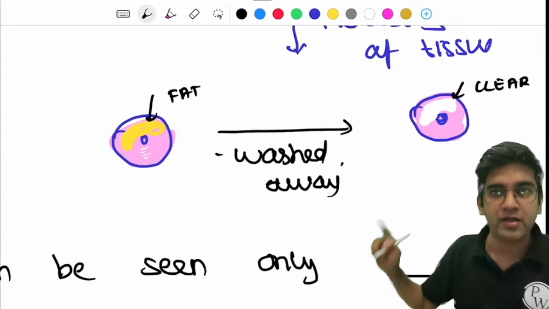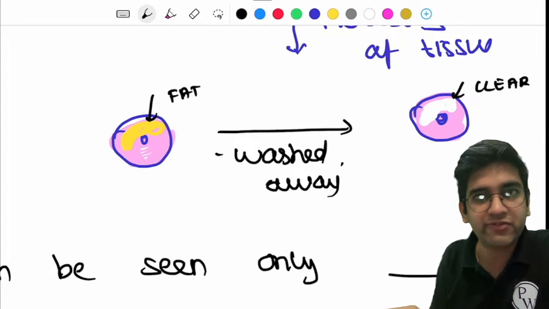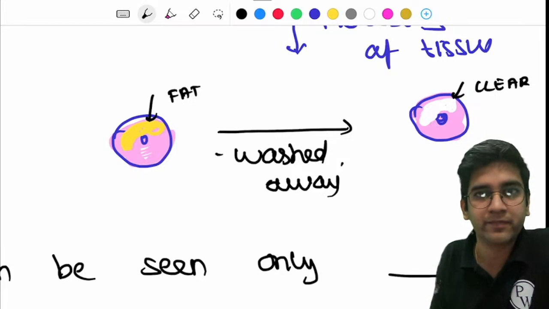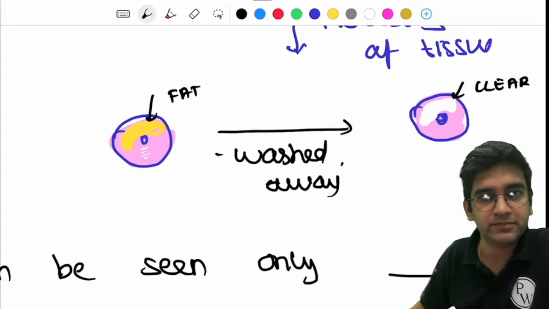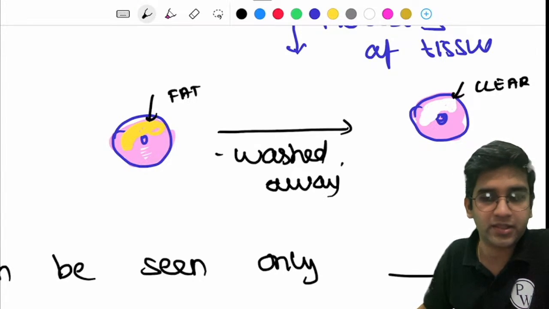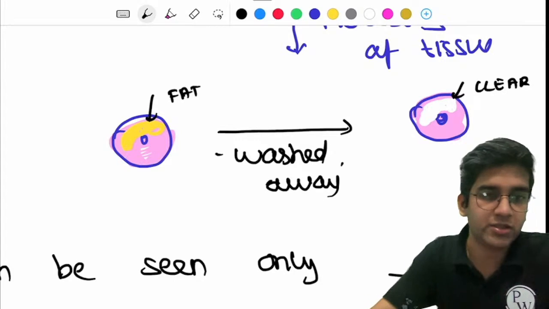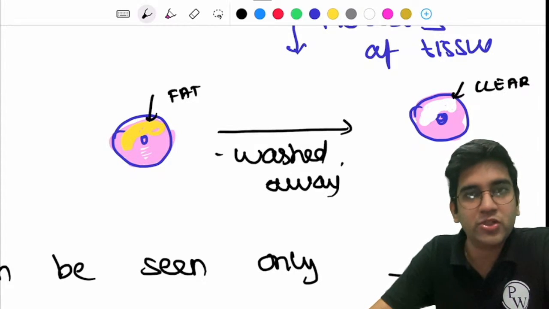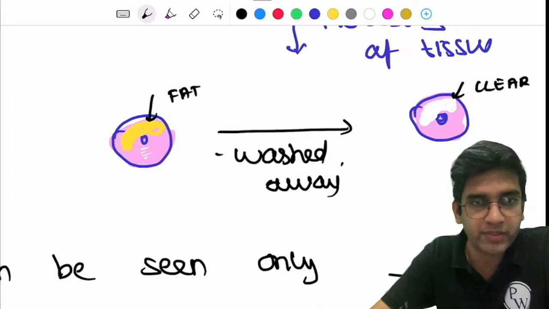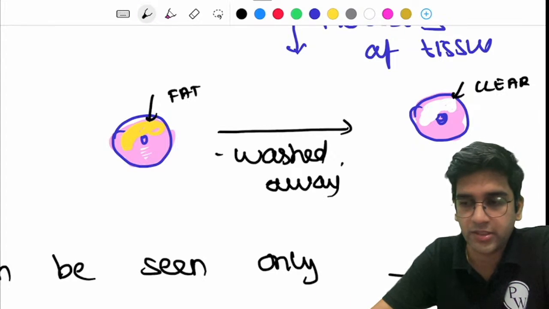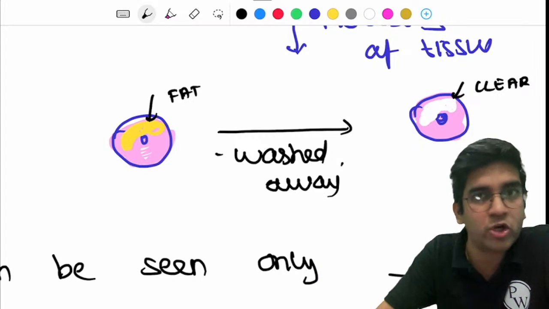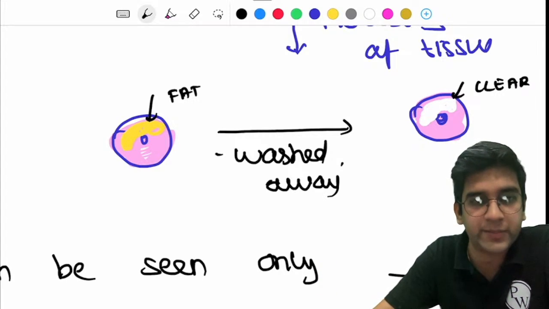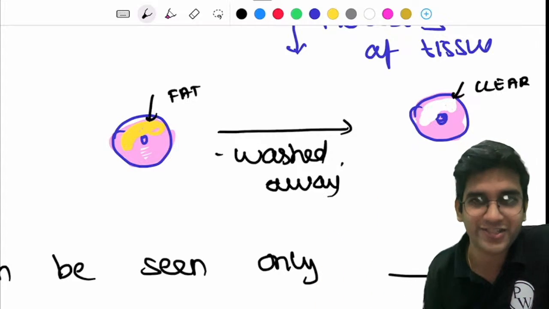Now tell me, in this clear space, do you see fat or is it just empty? Is there fat present here or is it completely empty? It's completely empty. Perfect. Right. Now, in a viva, the teacher asks you, I wanted to see fat. I don't want microscopy. I wanted to see fat for sure. To see fat under microscope, should I process the tissue or should I not process the tissue? When do you think you can see fat? Nayak, I'll come to Sudan stain soon.